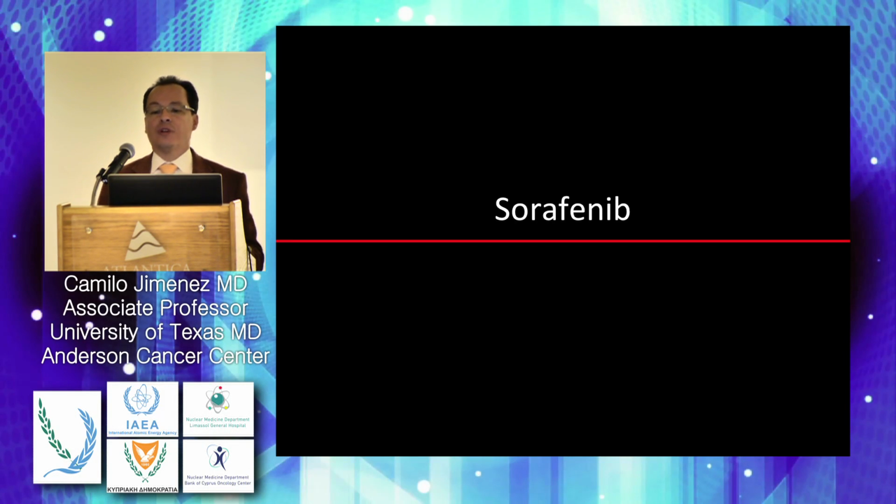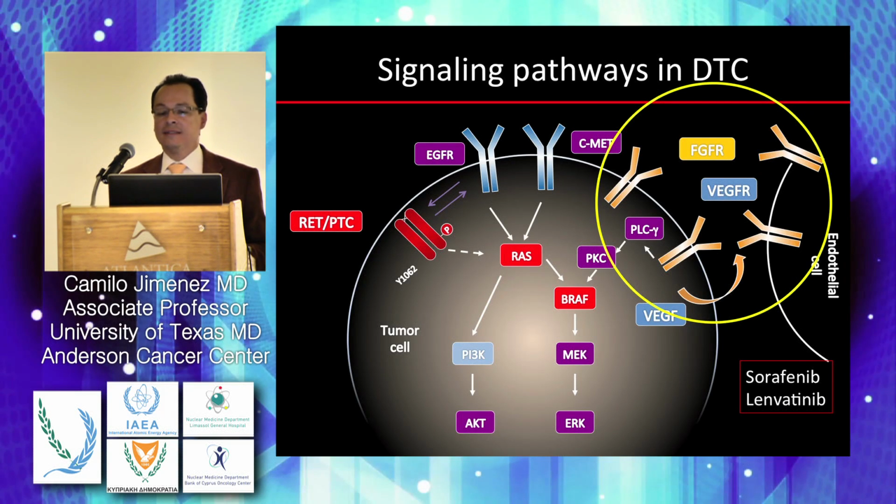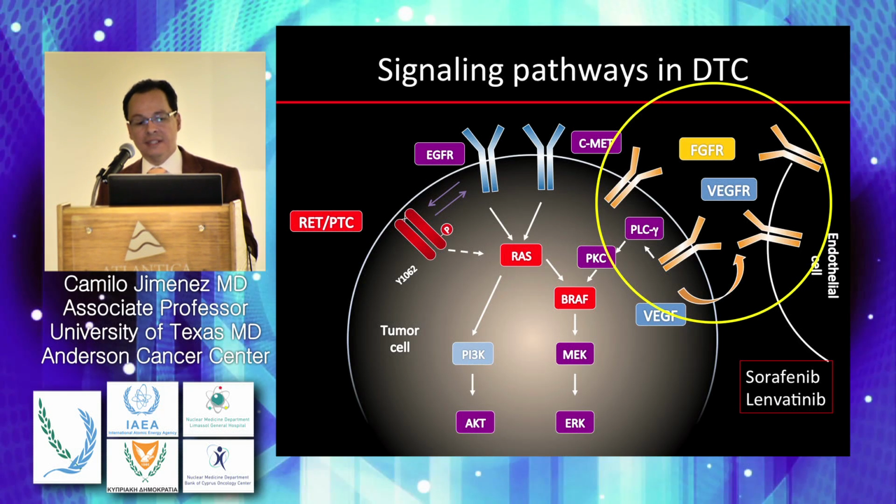So let's talk about sorafenib. Sorafenib is a very interesting medication. This is a pure anti-angiogenic agent. If you look at this drug, and if you look at what I described before, and I'm going back, this is a drug that works here, but doesn't work in particular in any of these genes, with the exception of BRAF. But what clinical trials have shown to us, and we'll see it later, is that for sorafenib activity, it doesn't matter if the patient has a BRAF mutant tumor or not. Sorafenib seems to be a non-selective anti-angiogenic drug.